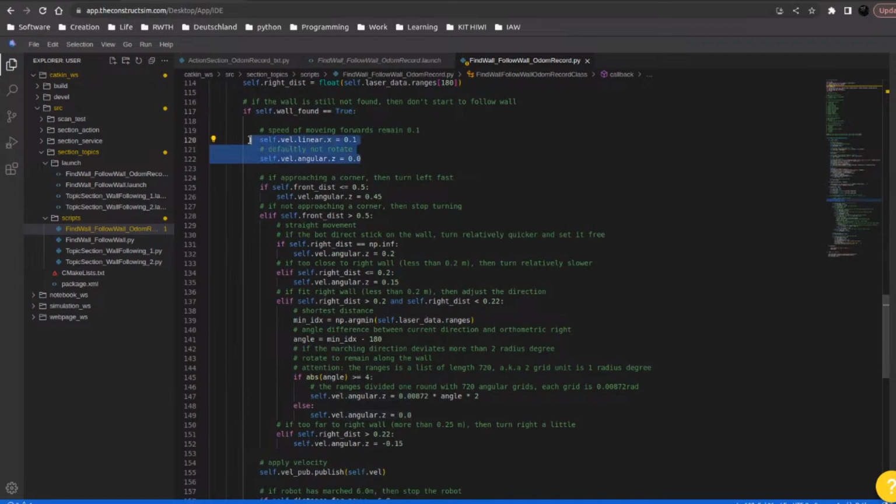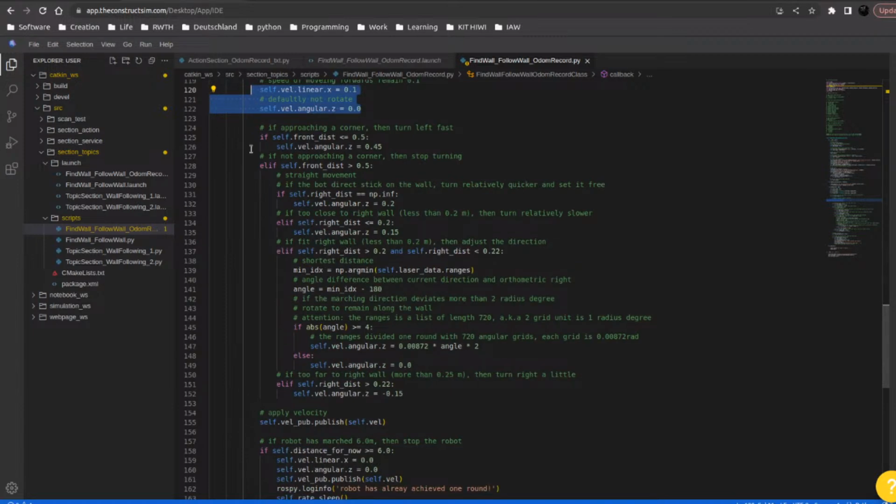Firstly, we can give the robot a linear speed, and during the process, we have to pay attention to whether it's already approaching a corner. If the distance is less than 0.5 meters, we can say that the robot is approaching a corner and it's time to turn left to avoid the crash.